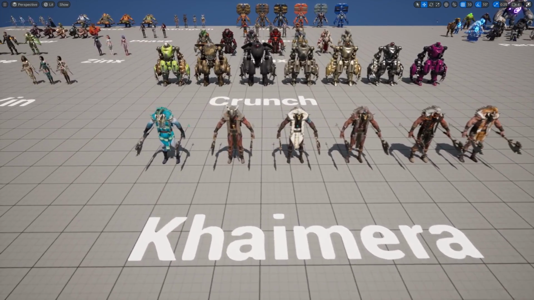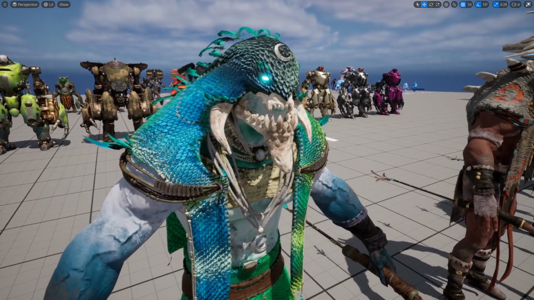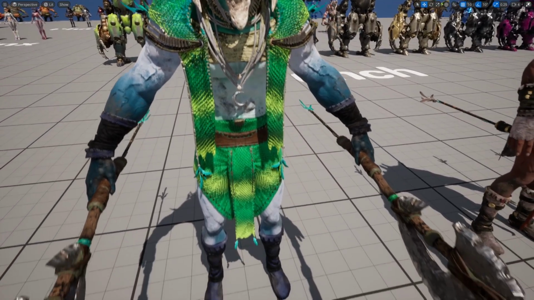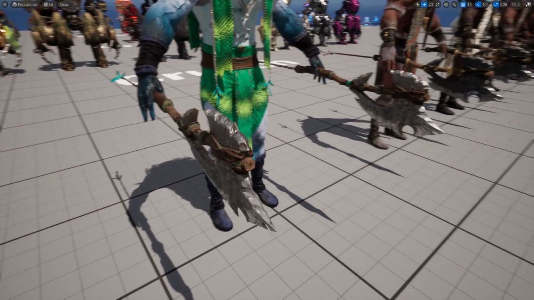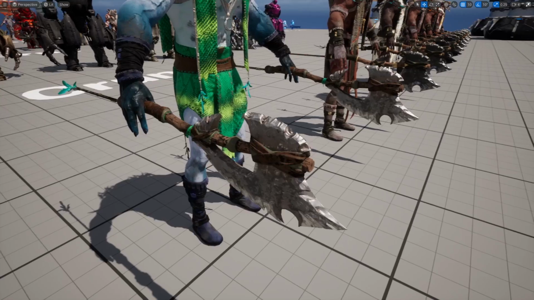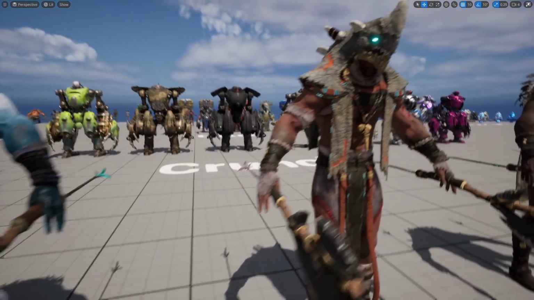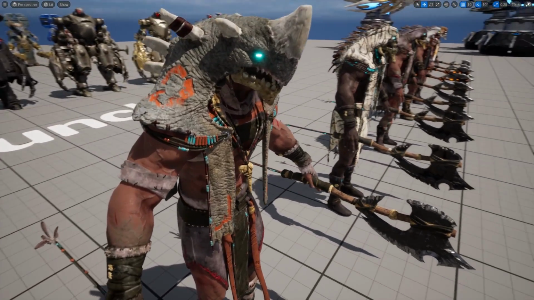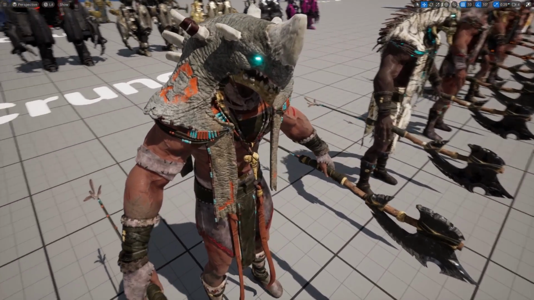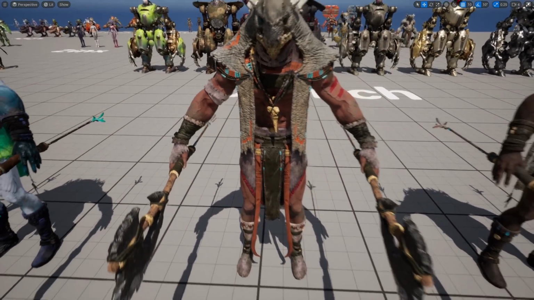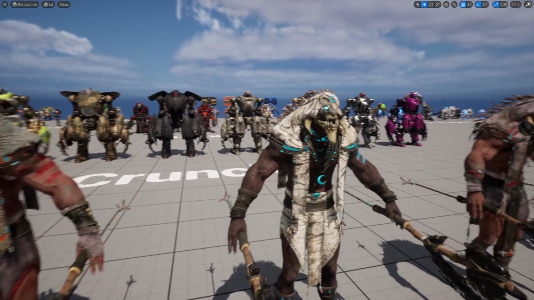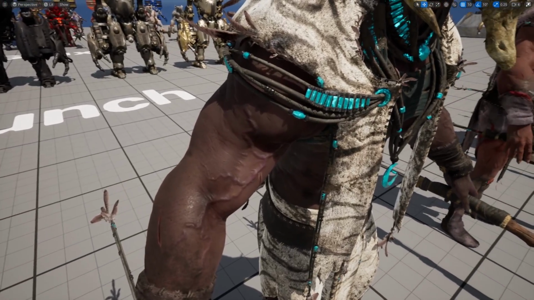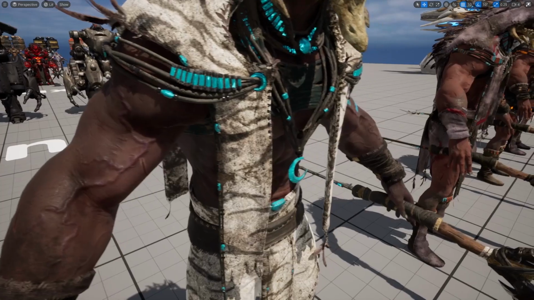Then we have Khaimera. So this is this dual wielding character, alien creature sort of. So yeah, you can see this one's like a chameleon skin because it changes colors. And these axe models are really cool because you could use this in some primitive survival game. And here's some of the other skins. So this is like a normal human character, and he's wearing sort of this, I don't know, rhino skin or something like that. I think it's actually one of the skins of the other characters. We'll see here in a bit. But yeah, here's the different variations of that. And look how detailed this character is. I mean, you can see the veins on this guy's muscle.